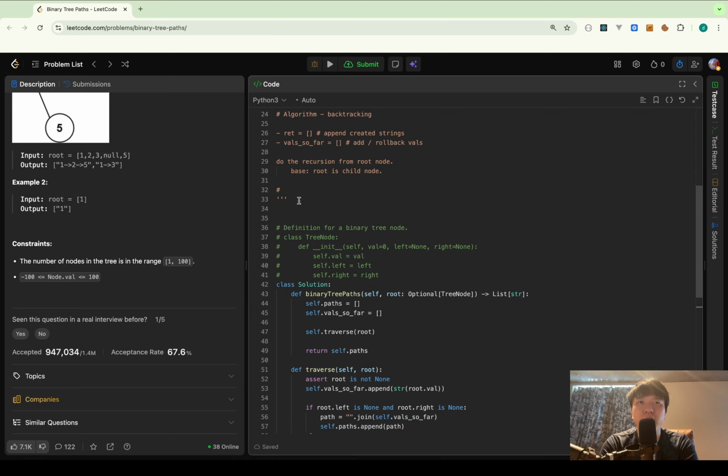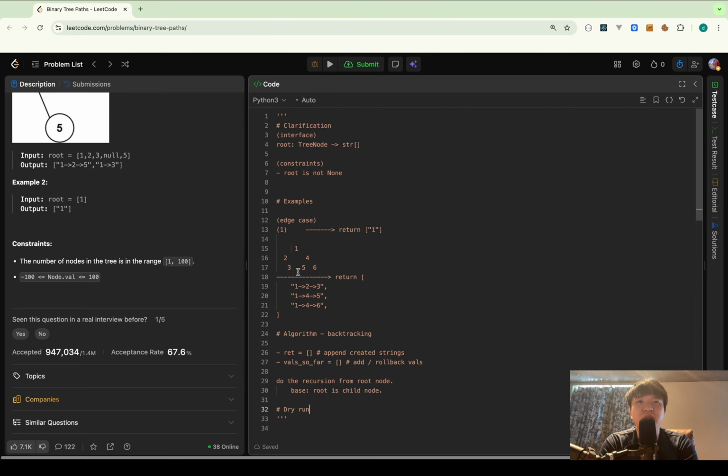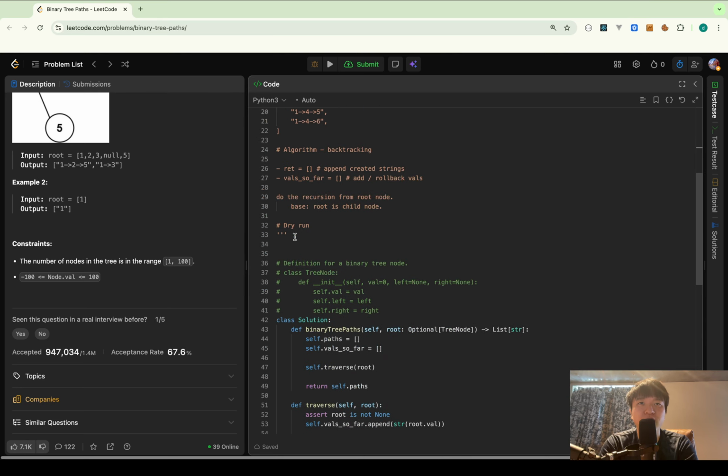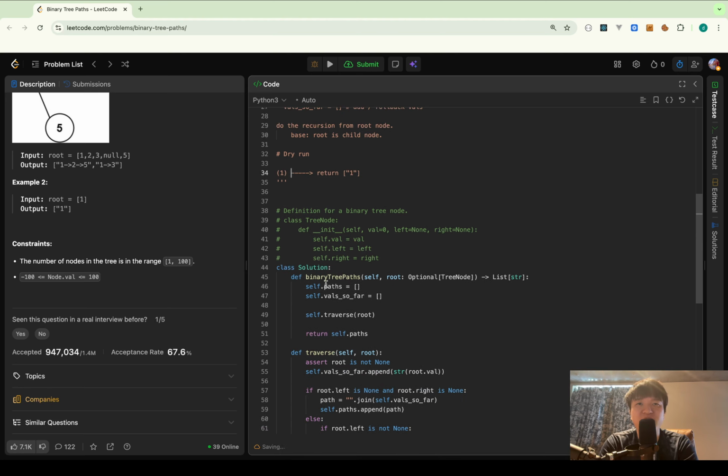Let me quickly dry run my code. In the case when there is only one node in the tree, the paths and the path list are initiated, and I traverse with root node 1.